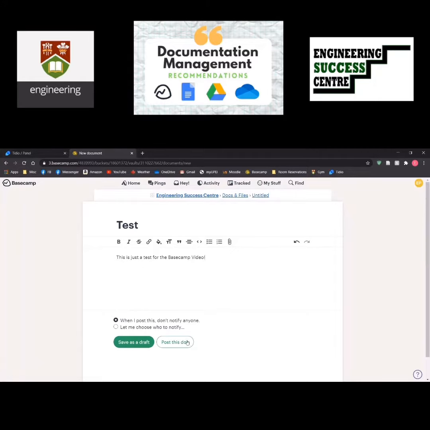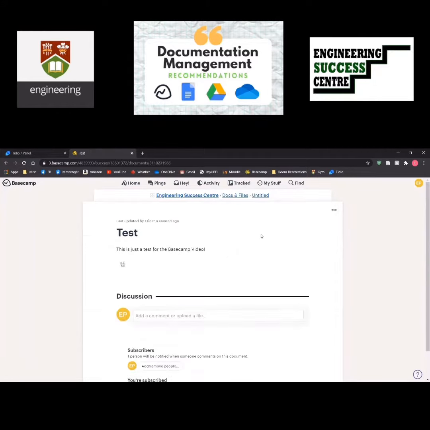So I can post this again there, so you can see it just like almost like a message. Wouldn't give people a notification, but it's a good way to just sort of document things. Like I've done research in my design group. I put all my links for a specific topic in one of these documents so that other people can see what I've looked at, or I can refer back to what I've looked at.